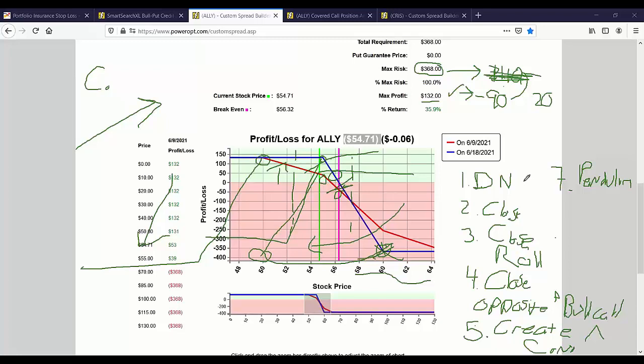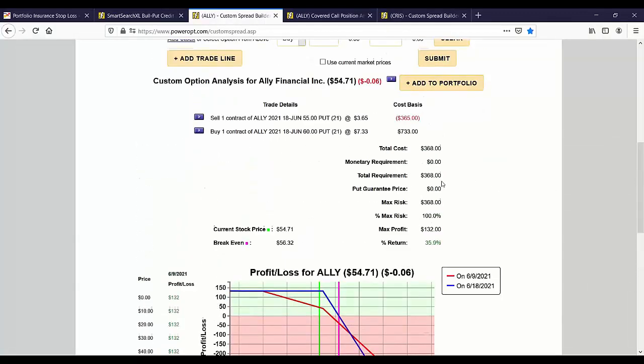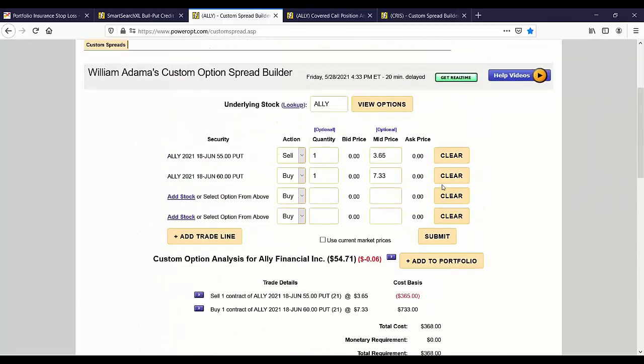Okay, so that's sort of the review. Do nothing, close the position, close and roll, close and do the opposite, create a condor or butterfly, or the pendulum. Let's take a look at some of those very quickly because we are at 5:56 p.m. I do want to encourage anyone, if you have any last minute questions, to go ahead and send those in. We can try to get those covered, but we're going to spend a few minutes now with John talking about some of these examples so we can see what would happen.